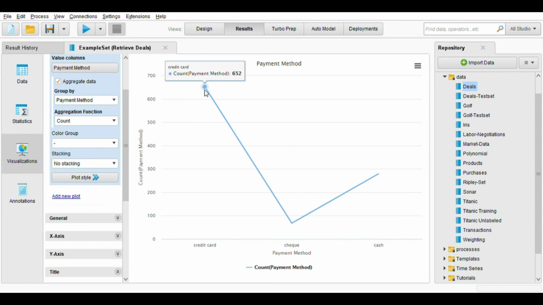And as you can see here, the graph has dropped by 68, which is at check, which represents the lowest used payment method by the customer. We know that check has a very complicated procedure, which contributes to why this payment method has the least use among others. And the graph increased to 280 users who use cash as their payment method. So that is for the line graph.